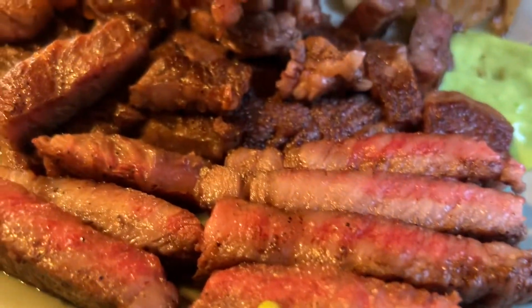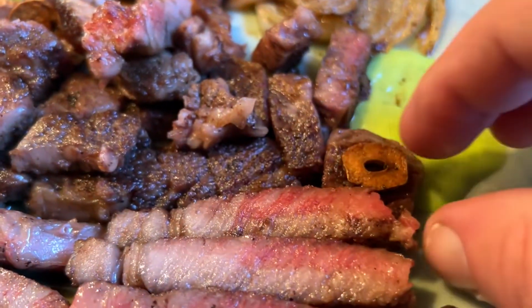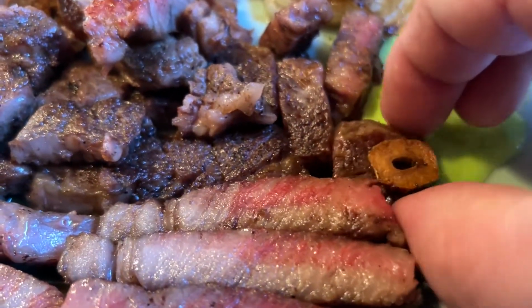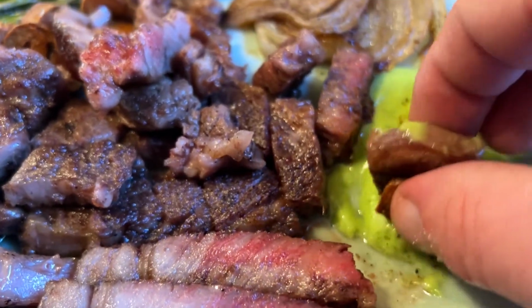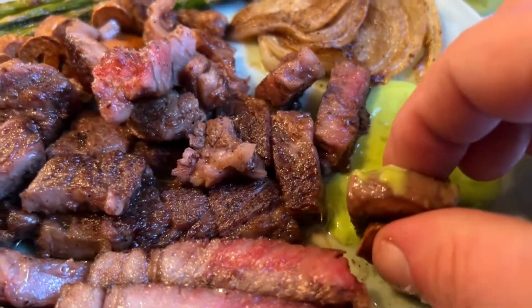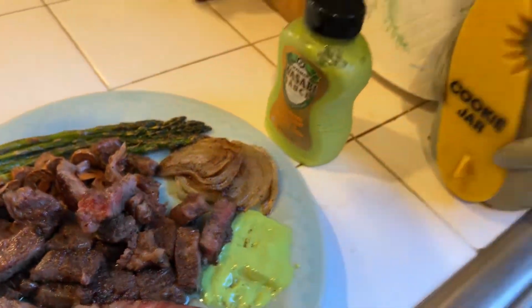Okay, this is how you're supposed to eat it. Like a little garlic chip. I'll get chopsticks outside. I'm just doing this for you guys for a taste test. Little wasabi sauce. Oh my gosh. Heaven.